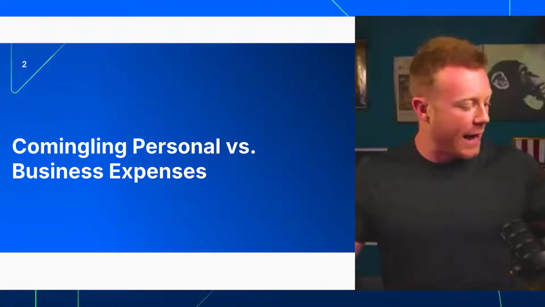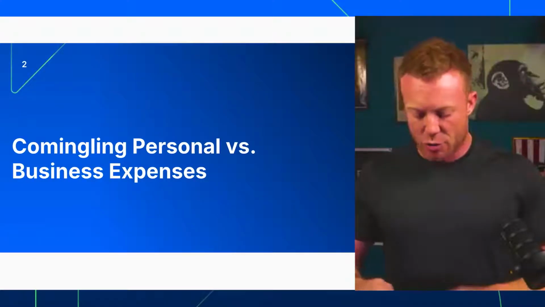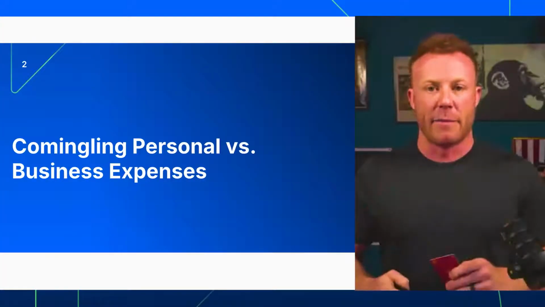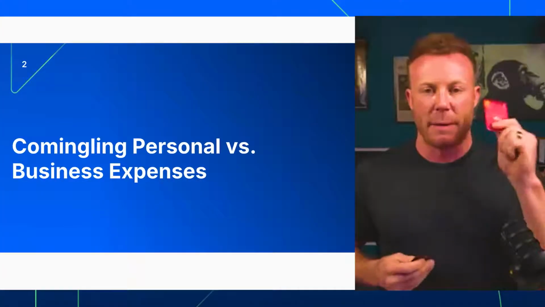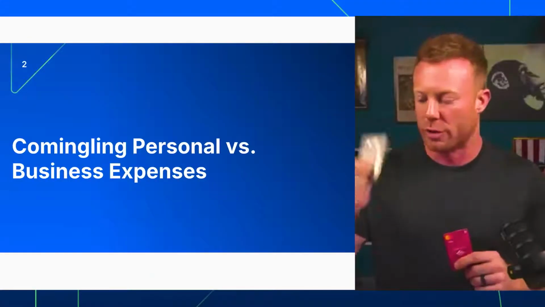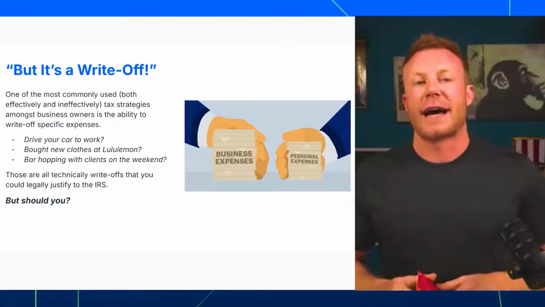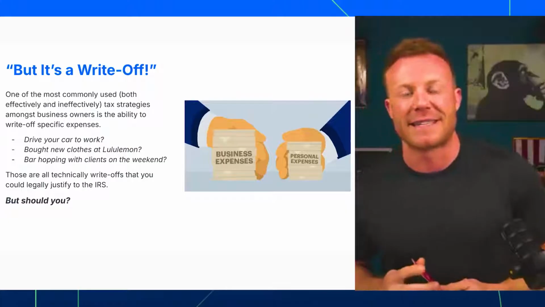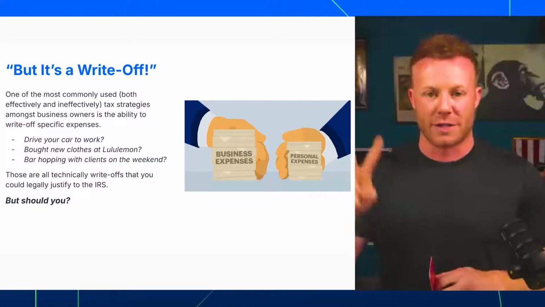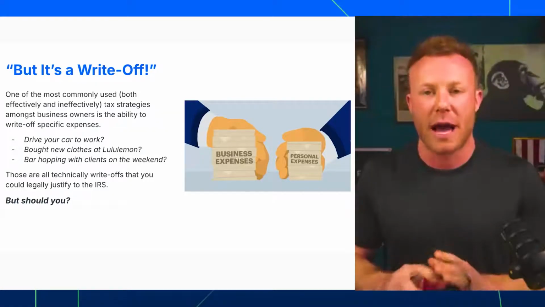I had a story I used to give at keynotes constantly, and I had two debit cards back in the day. I banked with Bank of America. So I had a red one that was my personal, and the Bank of America business debit card was blue. This is not that, but you get the idea. I swear to God, for the first probably 18 months I was in business, I never touched my red debit card. Everything in my life was a write-off. I used the business account to pay for everything.